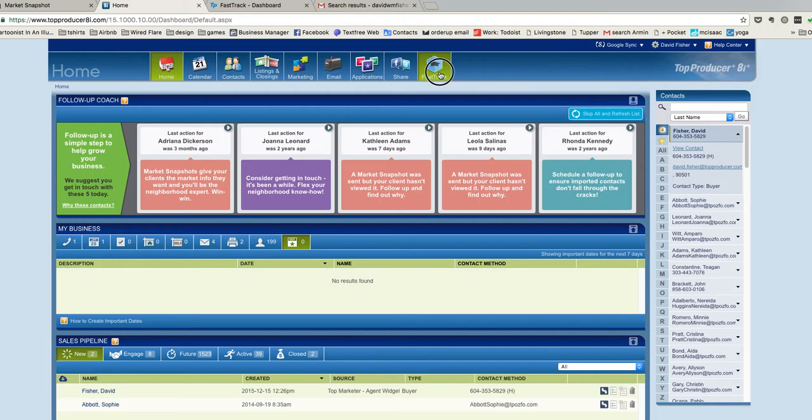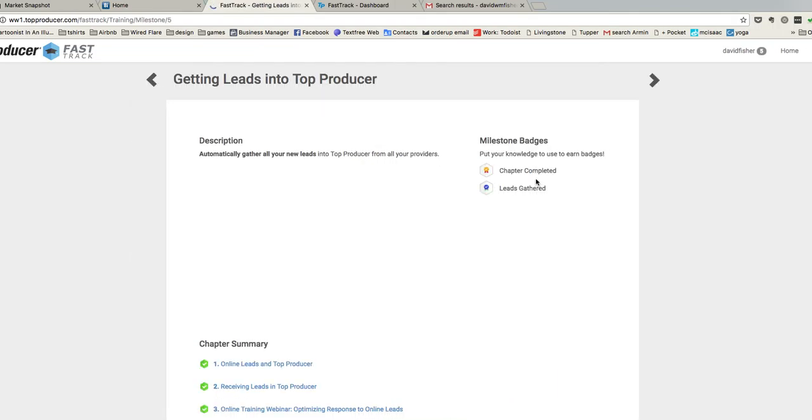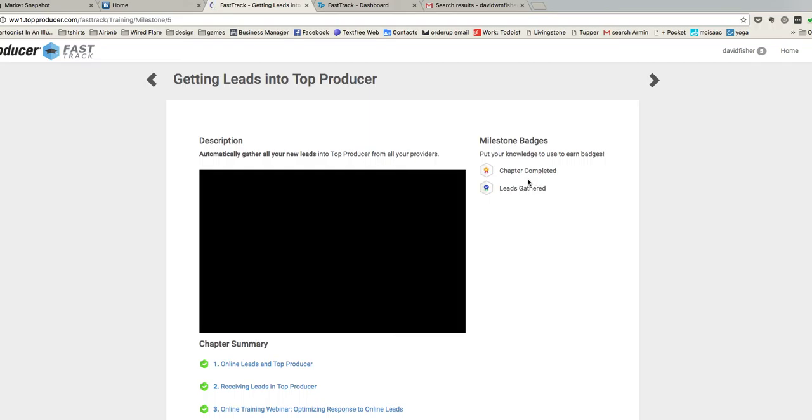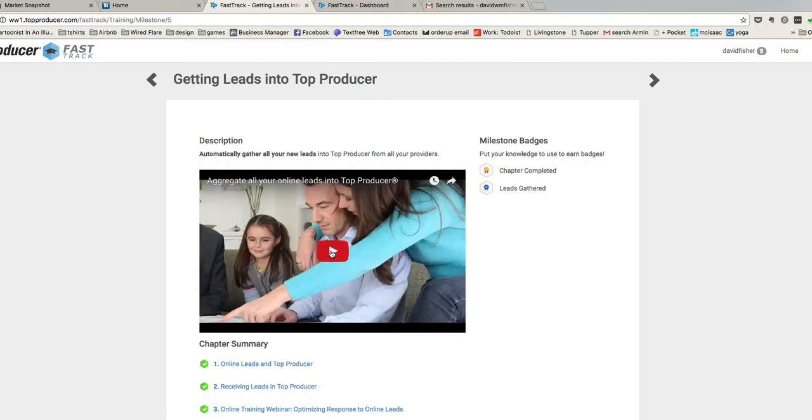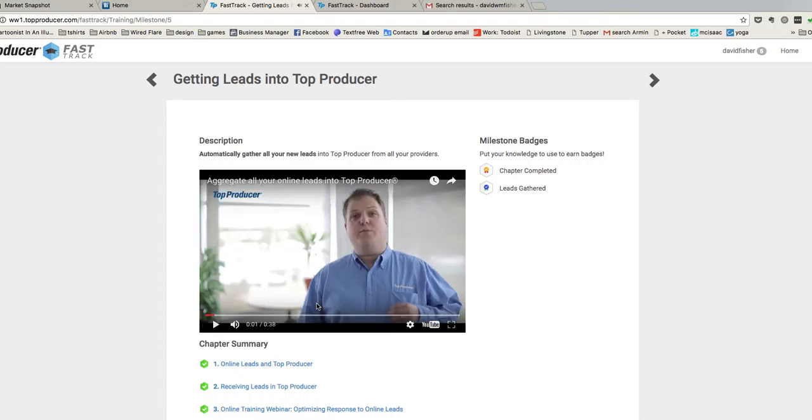It's very simple. The main thing with this is that we're going to train you and make sure that it's going to be useful. We're the number one system for a reason, but we want to keep you around. We're not expecting you to spend 4 hours in front of a computer trying to figure it out. So we'll actually divide everything up into little micro lessons. This is one level. We also have personal coaches. But if you just want to go in online, you can actually watch a video that's, I'm sure, under 2 minutes. Yeah, this one's only 38 seconds to show you how to do the next step.